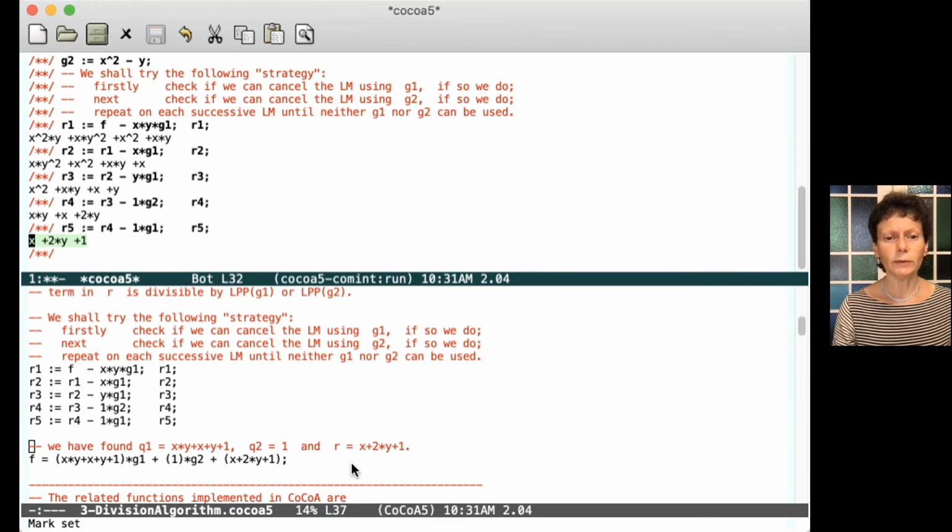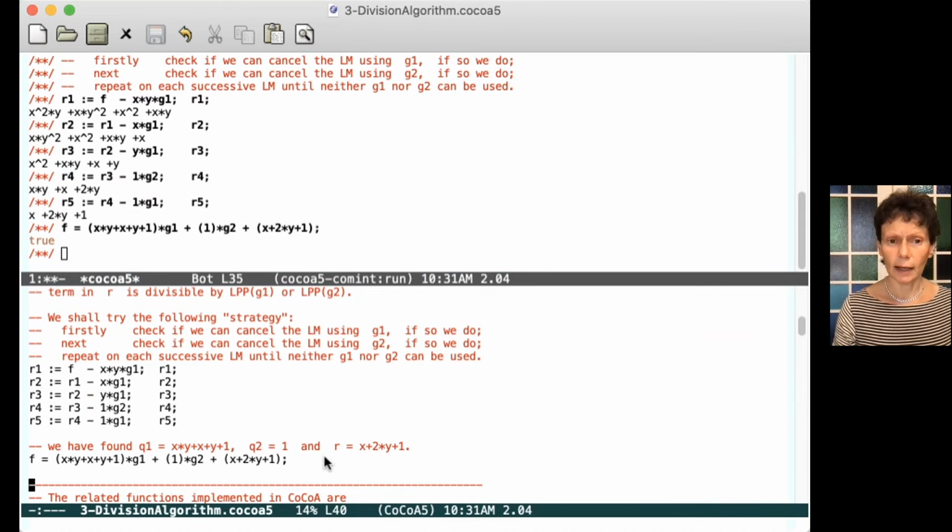So we have found Q1 and Q2 and the remainder, and indeed f is Q1 times G1 plus Q2 times G2 plus the remainder.